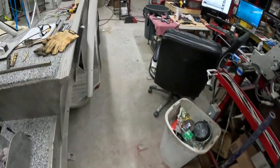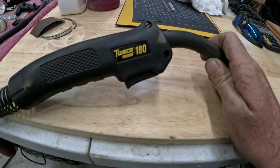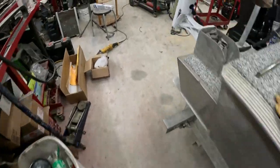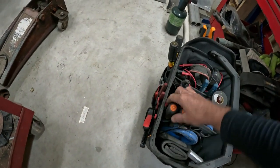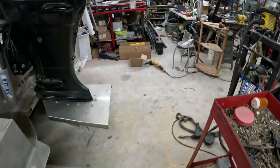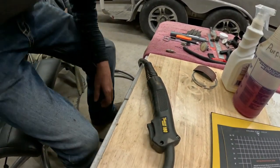Well, I finally found out the problem, and I'm gonna bring you guys over here and show you. The problem is not with the welder per se, as it is with this Tweco Fusion 180. This particular MIG gun, we're gonna say has a flaw. And I'm going to show you guys what the flaw is and how to fix it. It kind of amazes me because there's not a lot of information, at least that I've seen online, about it. But we're going to start by simply taking it apart.